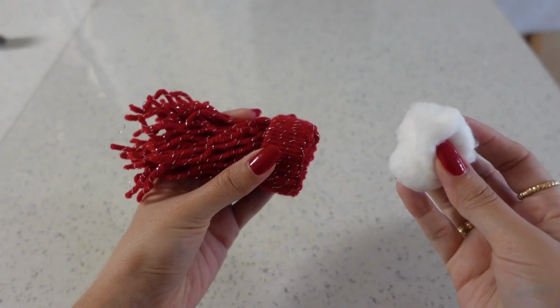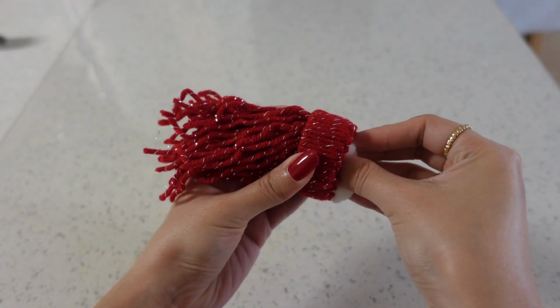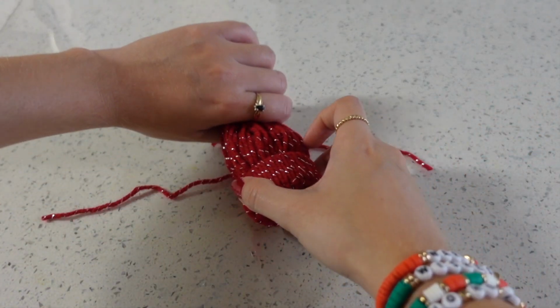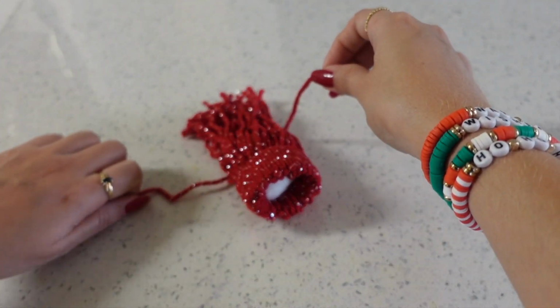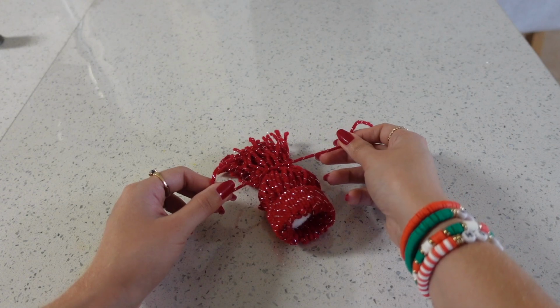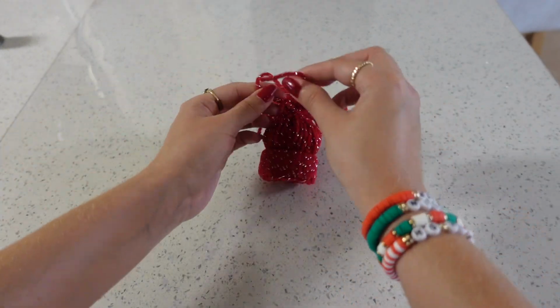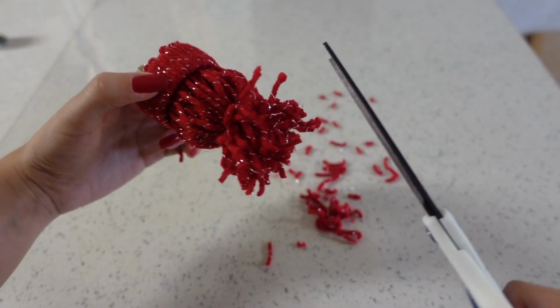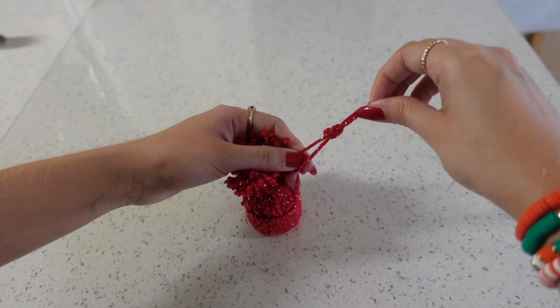Next, we are going to use some cotton balls to help us achieve that rounded hat shape. Using another strand of yarn, we are going to tie a double knot as tight as we can. Hold that strand we used to tie the knot as we trim the pom-pom on our beanie because that's what we're going to use to hang it.